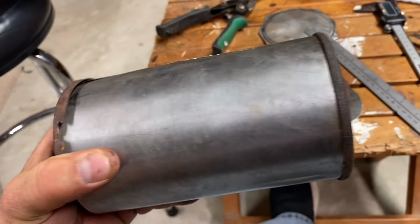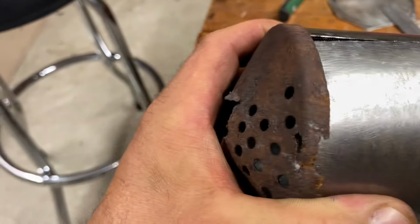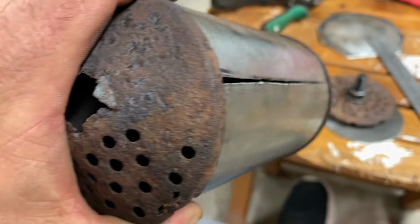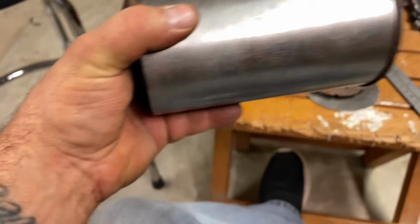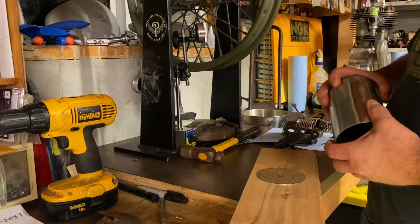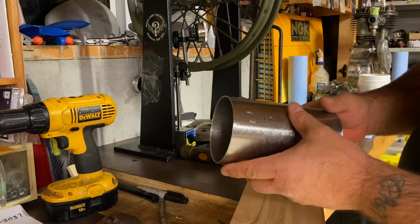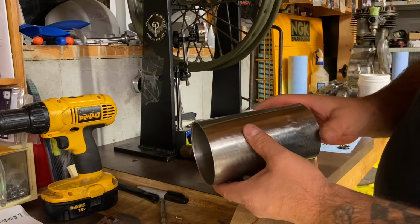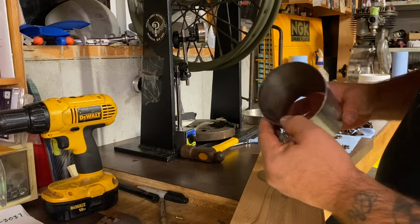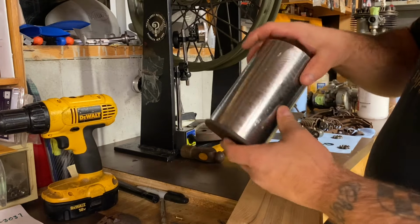So there's that end cap on, this end cap on. There's the gap. It's a little bit high right there because it's a little wavy just from cutting it. I'll be able to get that back and weld it up, but I'm happy with that so far. So tonight I finish welding this right here. Not sure if you can see inside. So that fits on nice.